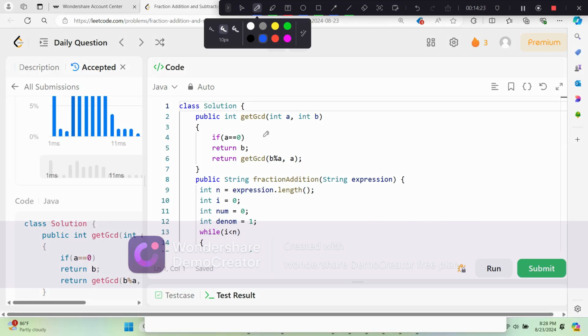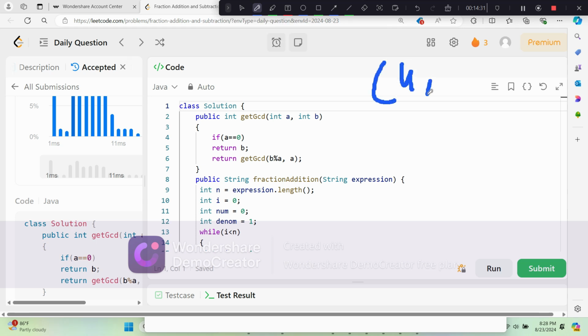So first of all, I have written one method which is to find the GCD. So see here, let's take an example of 4 and 8. Suppose we are finding the GCD of 4 and 8. So see what it is doing. If a equals 0, so if the first element is 0, then we are returning b as the answer. Otherwise, we are returning the same function with b%a and a. Now you might ask how can you say that directly? So there is a reason.